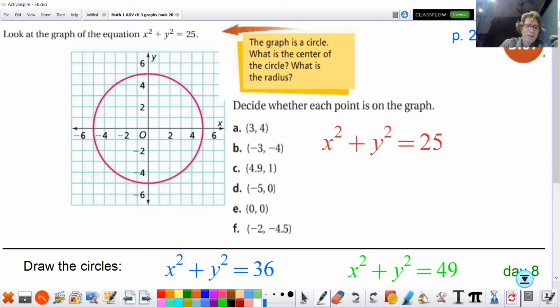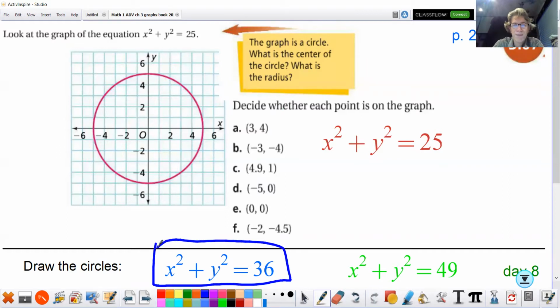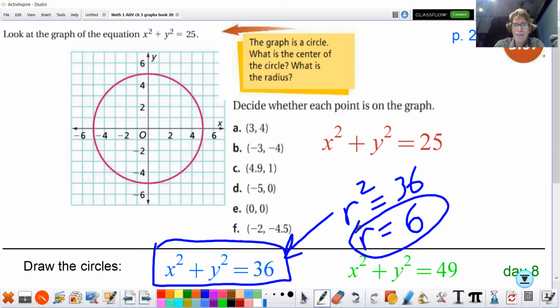Okay, so if I said draw the circle, what if I said x squared plus y squared is 36? And you just go, oh wait, what squared is 36? So we still got a circle, but its radius is 6. And so you would do the same thing. You start in the middle, try and get that to draw. You'd start right there and just go over to 6, and then left 6, and then up 6, and then down 6, and then try to make a circle.